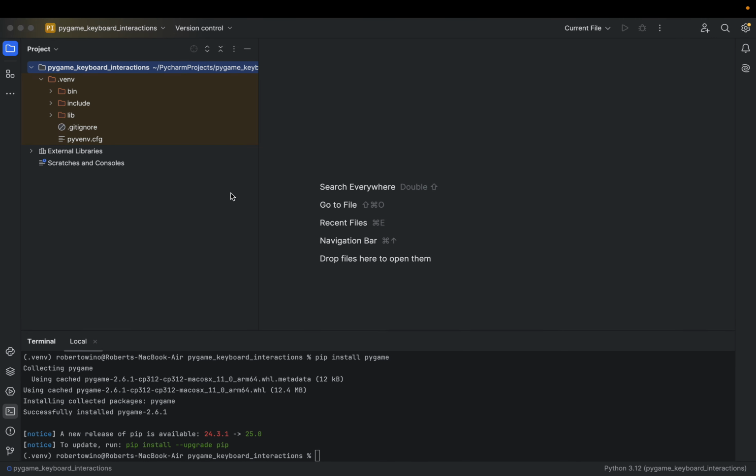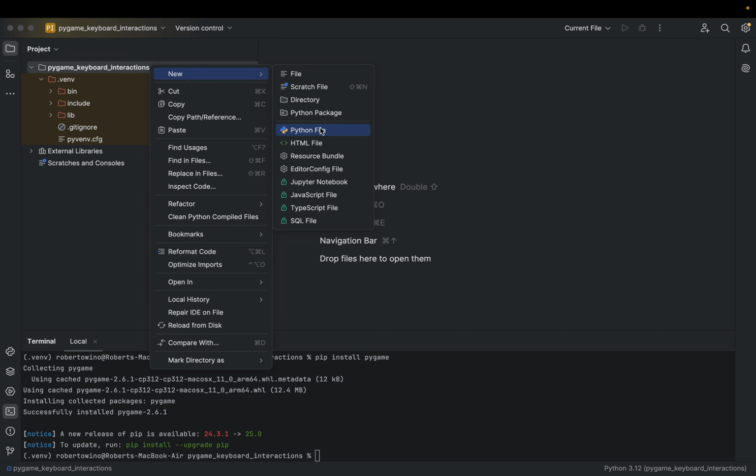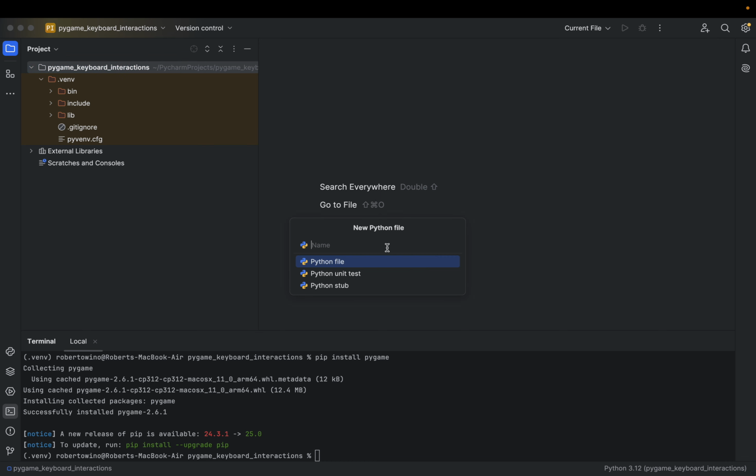So welcome guys, what we're interested in is to see how we can use the Python Pygame module to write text on our game window. Before then, the first part of this video is going to show us how we can create that simple interface and particularly the game loop. So I begin by creating a new Python file and let's call it game loop.